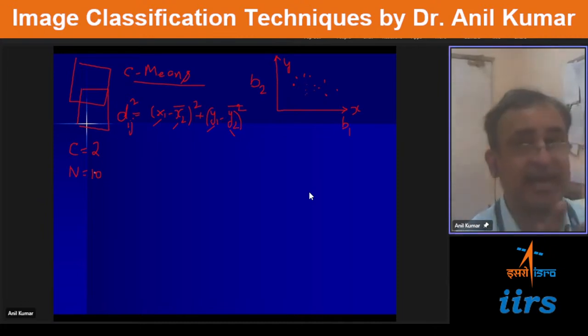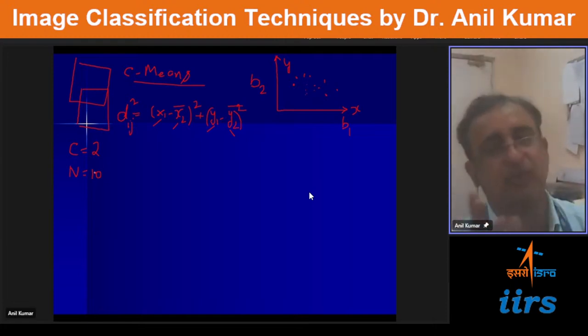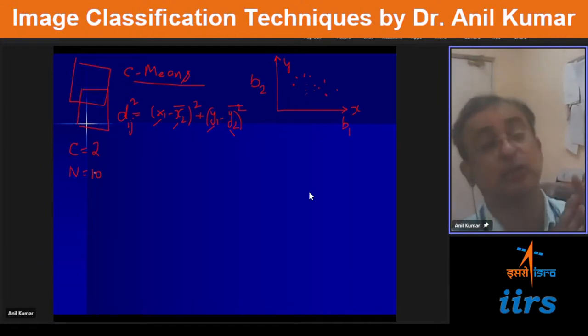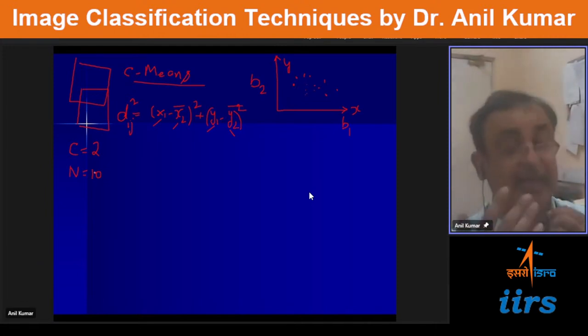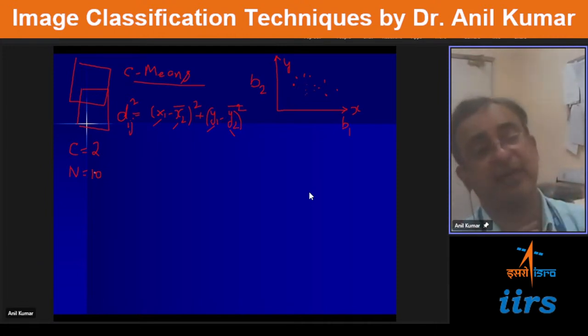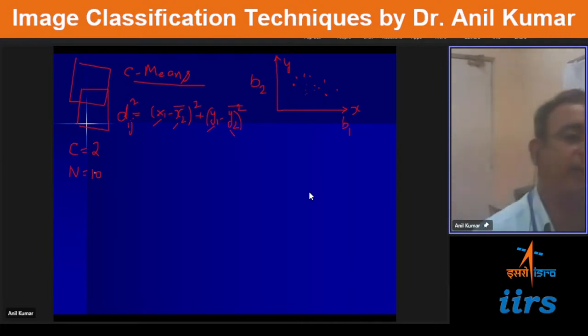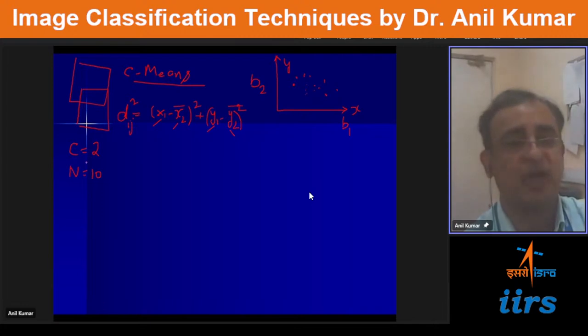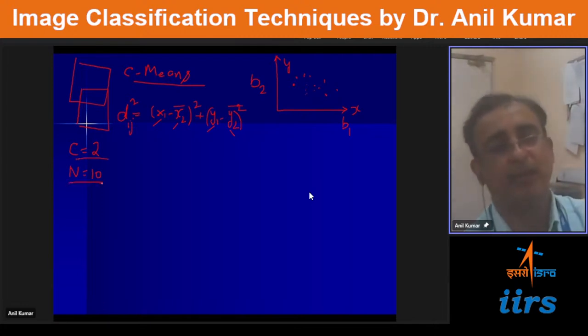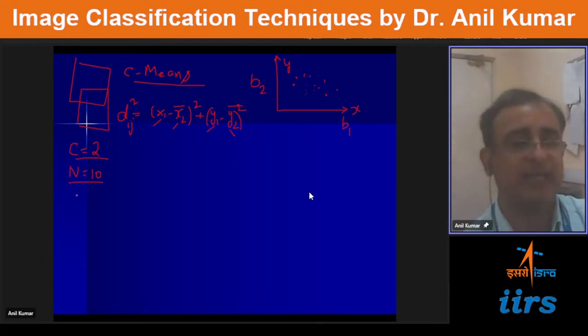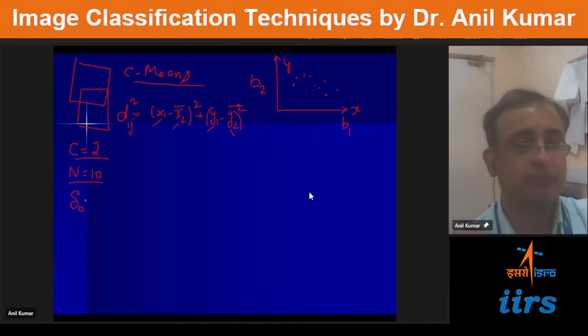But when the teacher is there, in a single step the teacher tells what the question is and what the answer is. So that's the difference between a supervised and unsupervised class. Same way here, in the algorithm there is no training data. We have only the input image, and we want to divide the pixels into different groups. So we have to tell some things like how many clusters you want and what the iteration count should be. And a third parameter we can give is the acceptable error, delta naught.